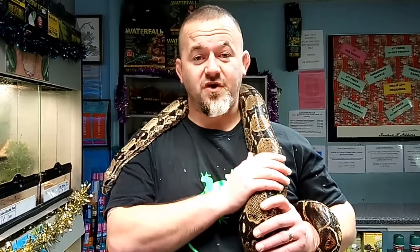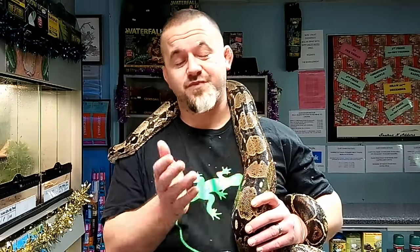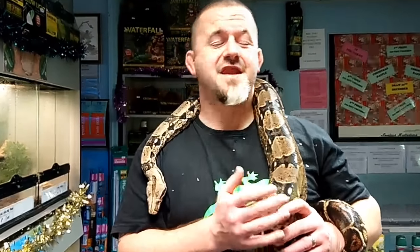These are slightly smaller than the true redtails. A Colombian Boa — which is what most people are going to keep — encompasses many of the well-known genes, whether it be motley, albino, or jungle, which all occurred in the Colombian range. Your female is going to reach maybe eight or nine feet maximum, and a male will do between six and seven feet.